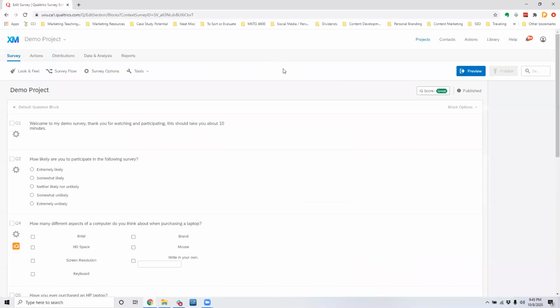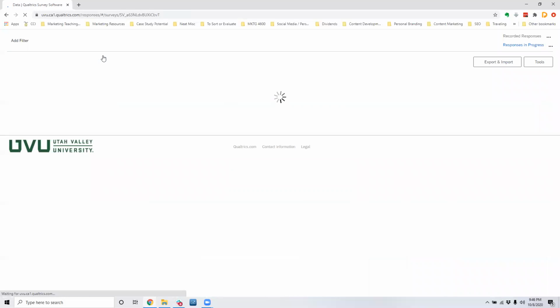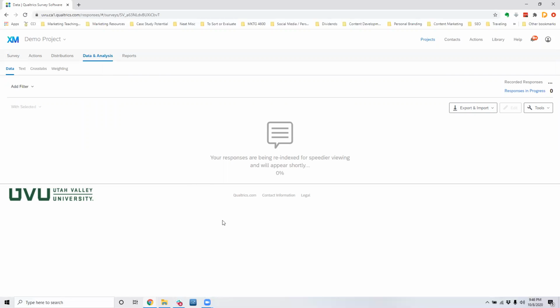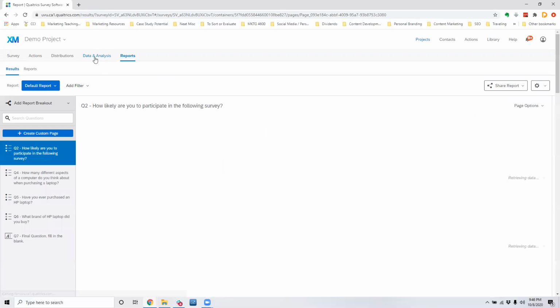When you get done or you start getting results coming in, you'll see reports. Data analysis, this is where it kind of gets clunky, a way to look at your responses. It'll take a little while as they come in. Of course, I don't have any responses right now, but that's where you review as things go.